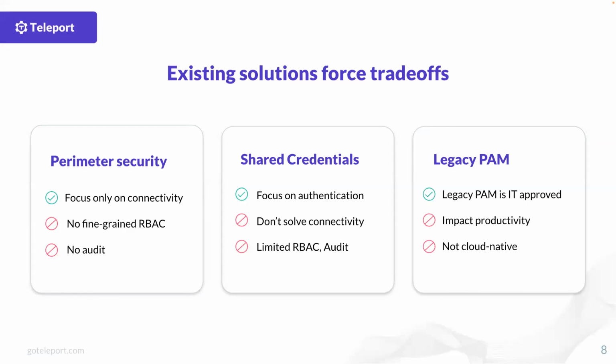And then if we go to the shared credentials model, where users are checking credentials in and out, that's really a focus on the authentication piece. But then we leave out the connectivity, the RBAC, and the audit piece that we saw on that last slide, where we want to check all 4 of those pieces, not just one of them.